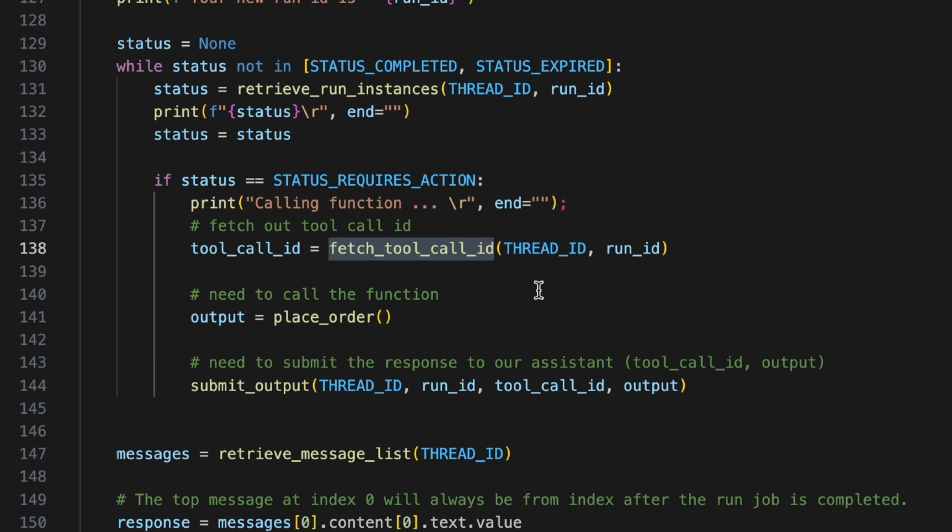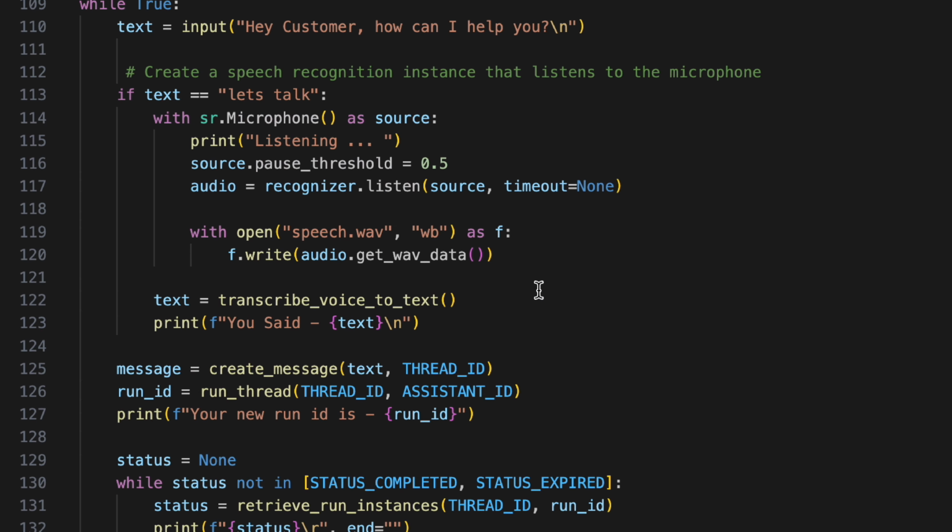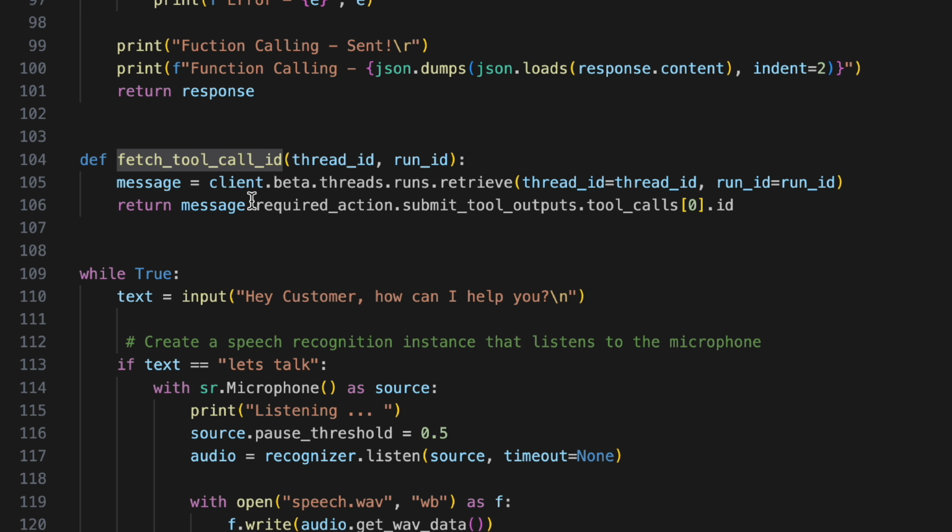All right, so let's start from the beginning. So we say fetch tool call ID. Now what we really need to do is change this function a bit, just a teeny tiny bit. We just need to remove the ID from here and return the whole thing, because this is exactly where we get our function parameters. This run instance has every detail, and within this detail, we're just gonna fetch out the whole thing. So we don't want it to return the ID. I'm just gonna remove the ID from here and call it fetch tool call.